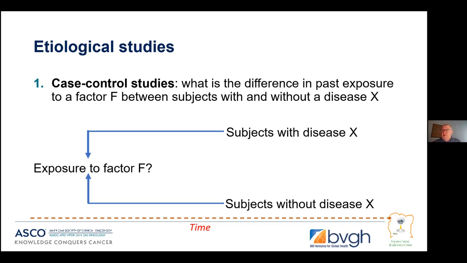When you ask people suffering from a disease, would you like to participate in a study for understanding? Generally, they accept. They are quite keen to accept. But when you ask people who are healthy and who don't have the disease, would you like to participate or answer a questionnaire? Things might be much more difficult. Because of that, the control group might be a selection of people more eager to participate. And that is a bias, a selection bias of the control group, that might greatly affect the result.